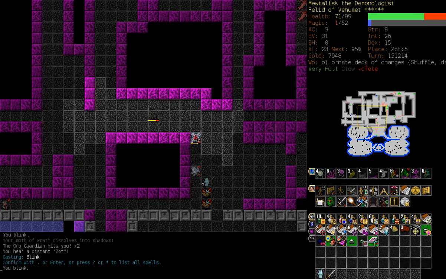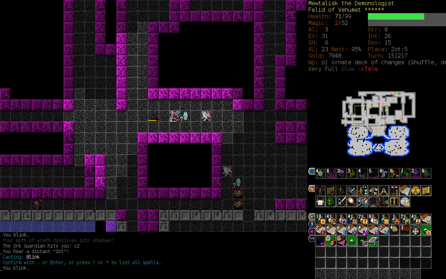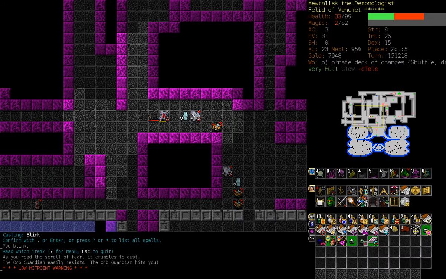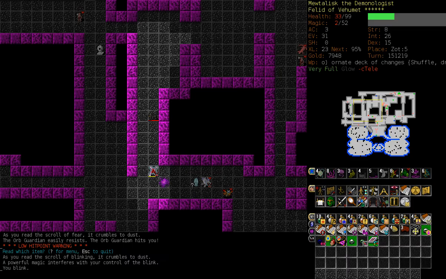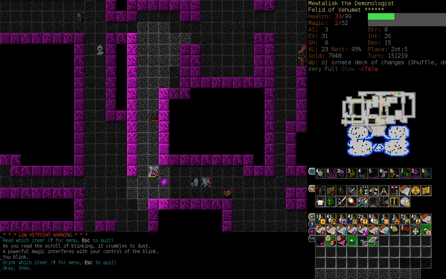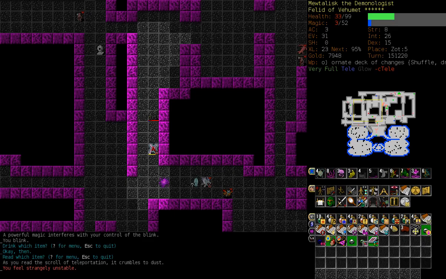One more time. Okay. At this point, I'm going to use a scroll of fear if it works. If not, I can blink next turn. I was wrong. Apparently I can't use a scroll of fear. It has to be scroll of blinking. I'm going to turn on a scroll of teleport immediately. It's my best bet for getting out of this alive.